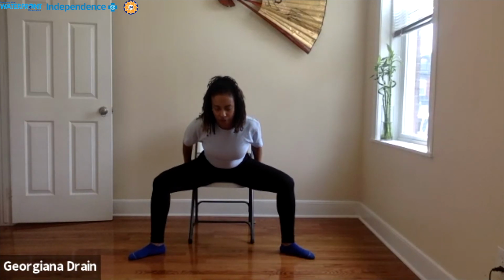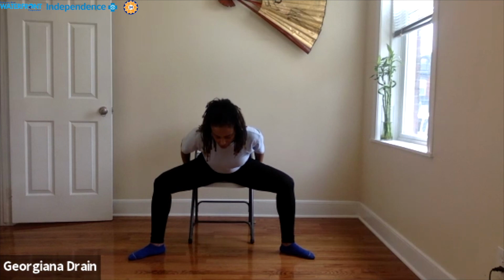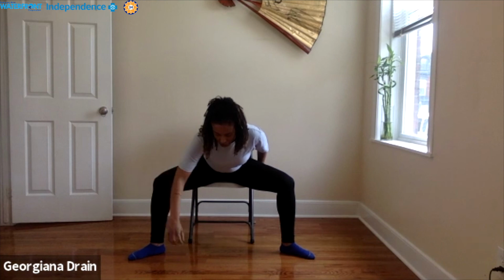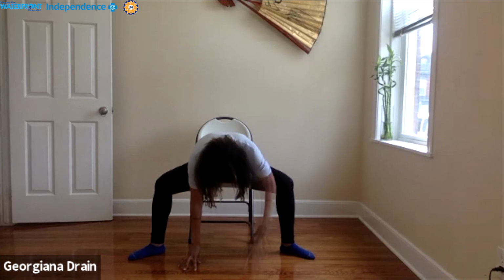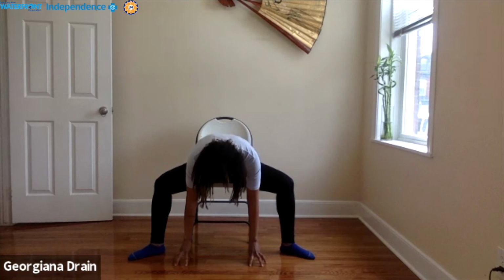Hold on to the base of your chair, fold forwards, hinging at the hips, send your hips back as your torso reaches down. You can stay just like this, supporting yourself, hands underneath the seat of your chair, or you can bring your fingertips to the ground. Let the head be heavy if your hands are touching the ground. If you've got still the base of the chair, let your tummy be strong here. Lengthen through the spine. Either way, just breathe.